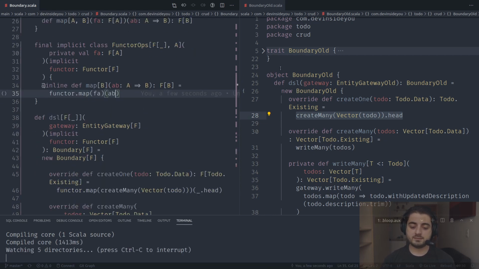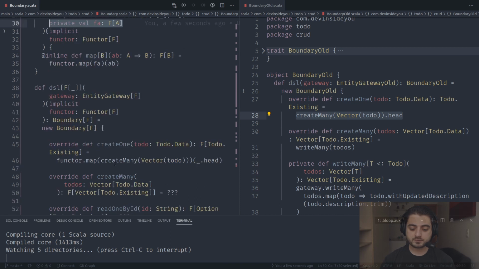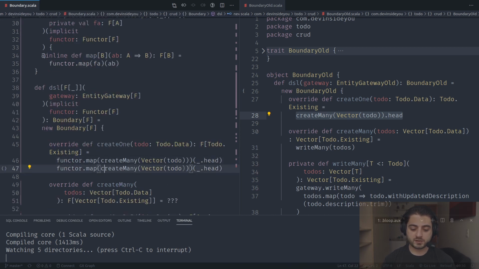So if you haven't seen some of my previous videos where we're doing this all the time, we're basically uncurrying the parameters, so to say, or no, we're actually currying them, okay? The type parameters. We're saying that the F of A is going to come over here, but the rest is going to come over here. So we're just basically splitting them apart. And now that we have that, we can go over here, and instead of this, we can just do create many the same as you would do with lists or whatever, and just call map over here.